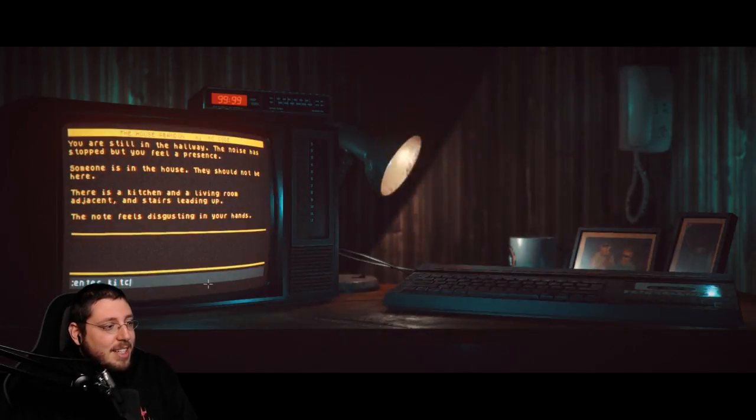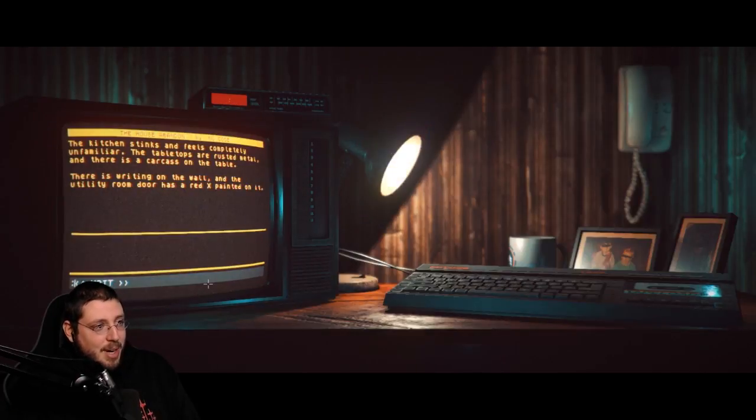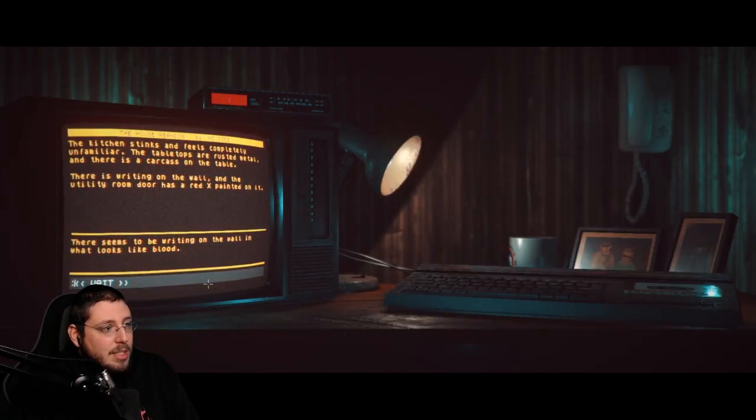Enter kitchen. Go into the kitchen. Kitchen stinks and feels completely unfamiliar. Tabletops are rusted metal. There's a carcass on the table. There's writing on the wall. The utility room has a red X painted on it. Look around. Seems to be writing on the wall. It looks like blood. I don't like this at all.